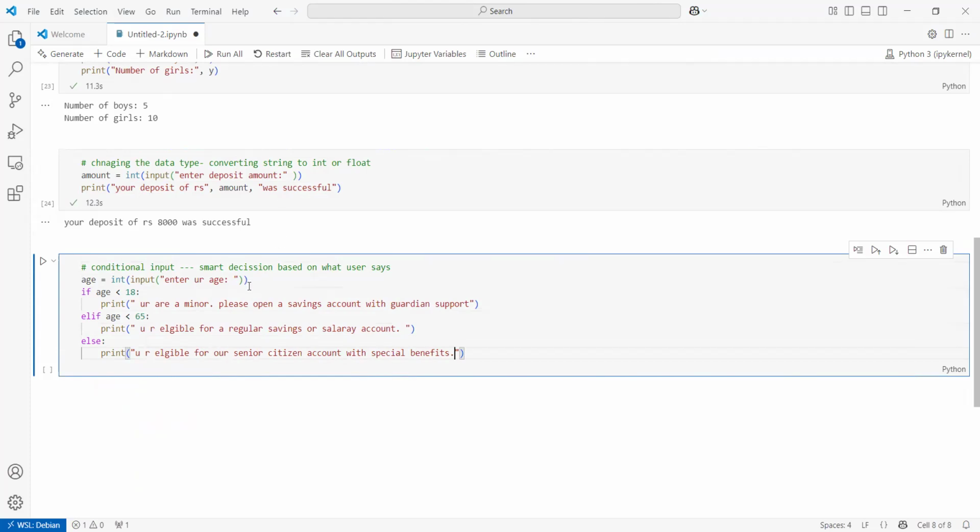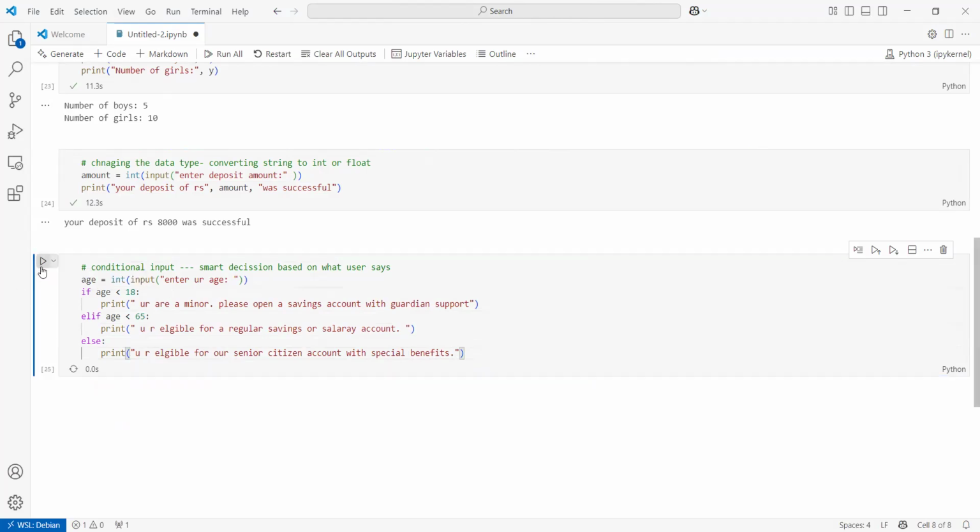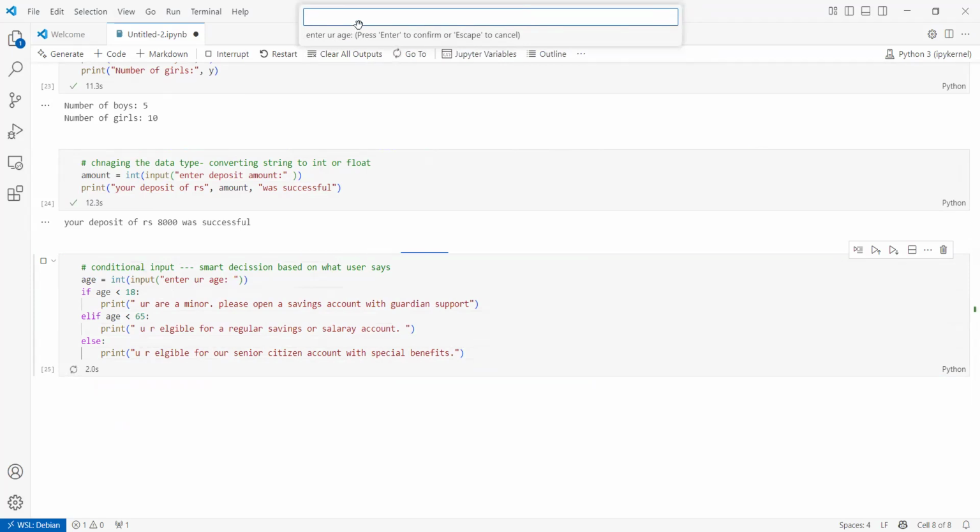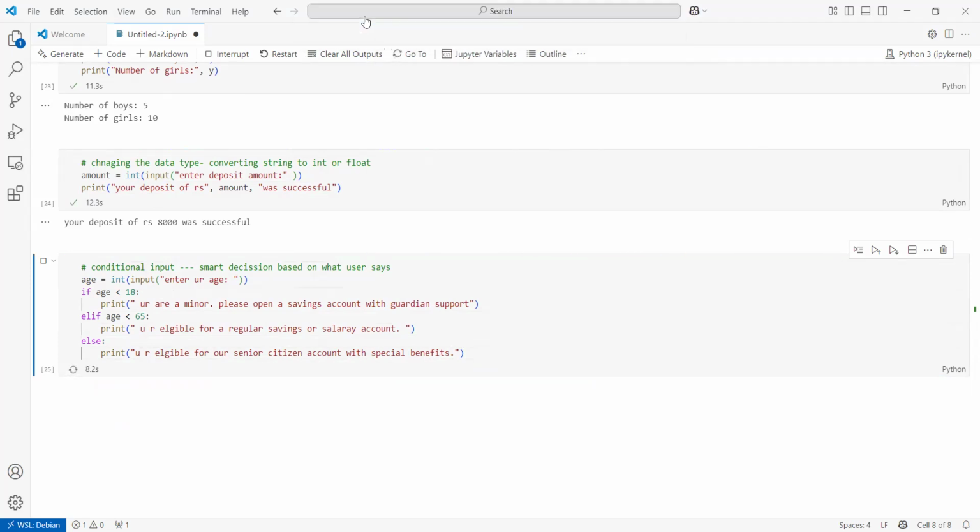Now see, here we are taking the conditional input, and let's see how the output goes. Here I'm clicking enter. See, the uppermost is asking the age. I'm giving the age like 55. See, the output prints "You are eligible for a regular savings or salary account."